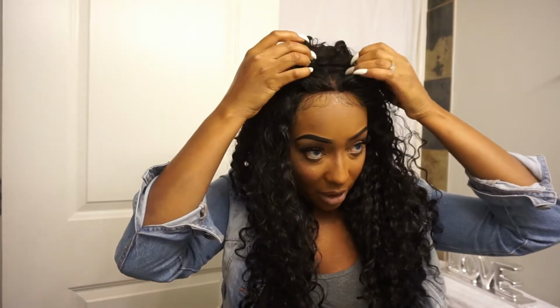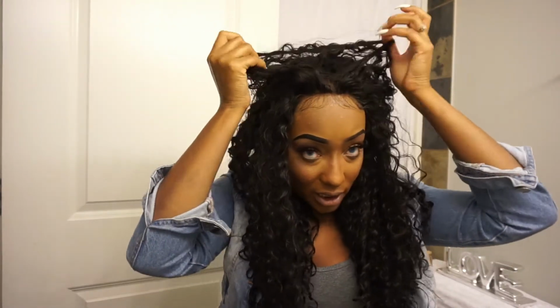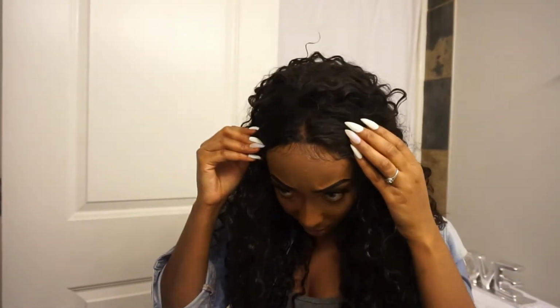What I really like about it is the curls on the frontal are definitely all the way to the top. So it's not super straight at the top, and that would bother me. But if I wanted to, I guess I haven't even tried. Oh, see, it's getting snagged here. But if I wanted to, I guess I could part it and wear it parted, but that's not what I'm trying to do today. So, mess up my curls for no reason. If you're trying to really run your hands through it, it's gonna get snagged.